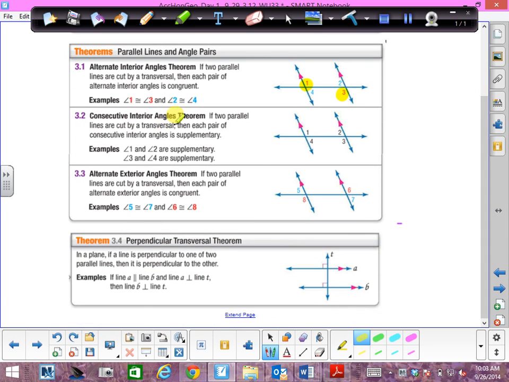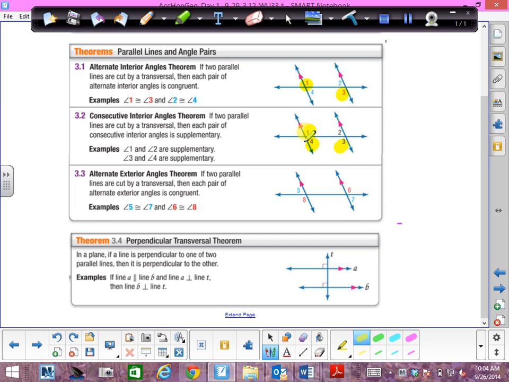Then we have the consecutive interior angles theorem. Remember, those are on the same side of the transversal, but they're both inside the two lines that the transversal intersects. So if we have two lines that are parallel, then each pair of alternate interior angles is congruent. I'd already told you that, sorry. Then each pair of consecutive interior angles is supplementary. So if I look at 4 and 3, those two we know aren't congruent. We know that 3 and 1 are congruent. So if 1 and 4 are supplementary and 1 and 3 are congruent, then that tells us that 3 and 4 are supplementary. That's actually by the converse of the congruent supplement theorem, and we'll work on proving some of that.